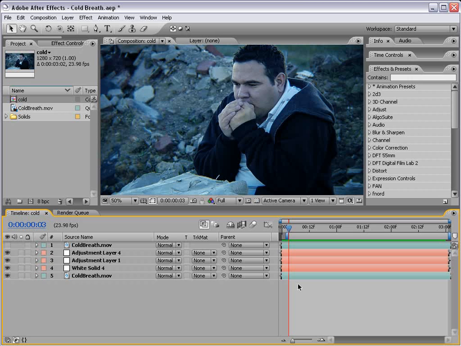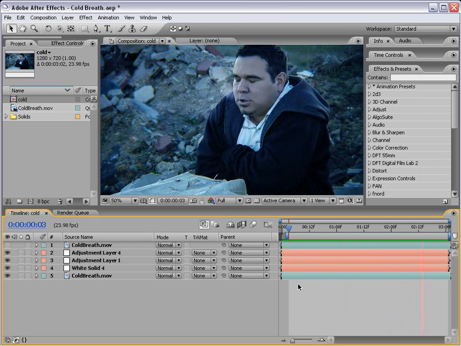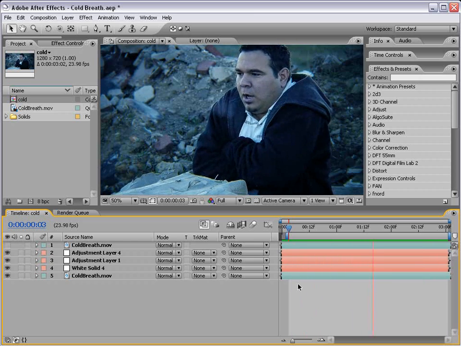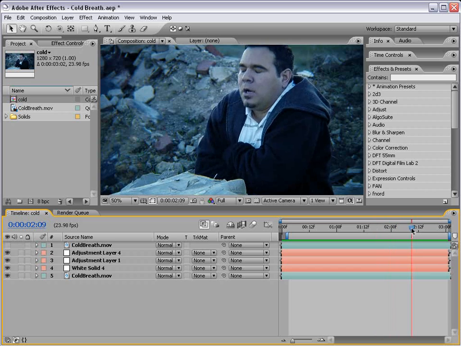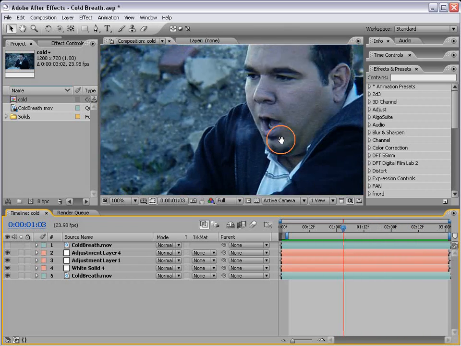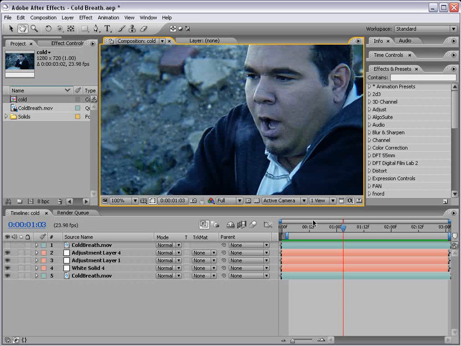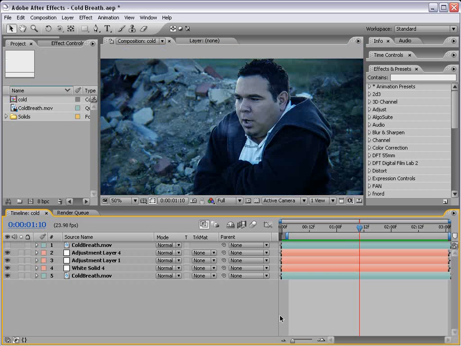Okay, so here's what we're going to be doing. Sam looks cold. As you can see, he sort of breathes out this Frosty Breath, and you'll notice that it doesn't start freezing until a couple inches away from his face, and that's just because of the interaction with the cold and his heat. So let's go and get started.